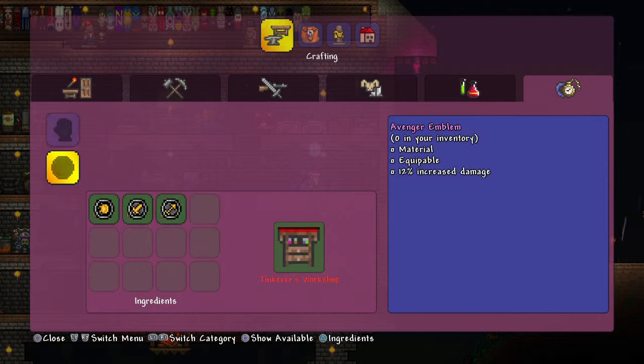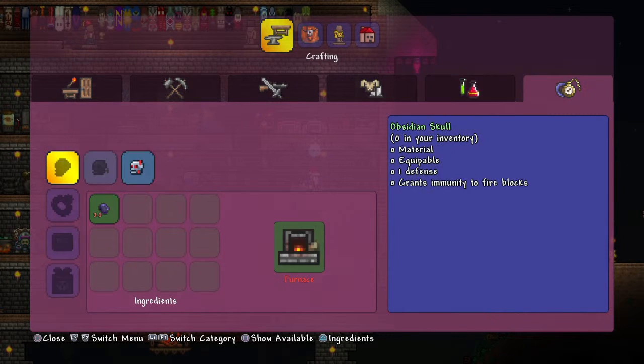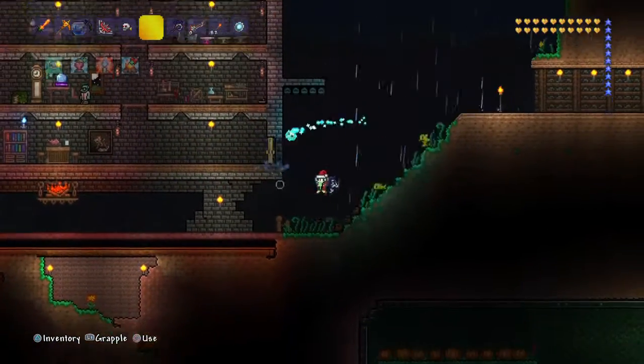This is a fun game. Ooh. Am I out of eye making? Can't make no eyes? See how quickly it goes? Okay, so let's see how many Ocrams I can make. One, two, three, four, five. I made five. Look at how expensive that was. Holy goodness.